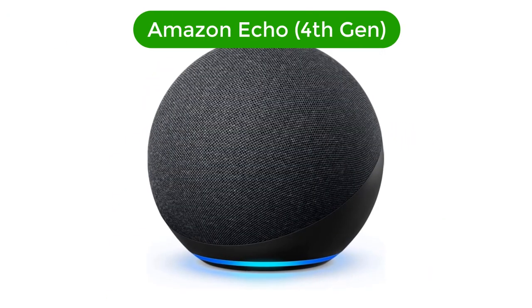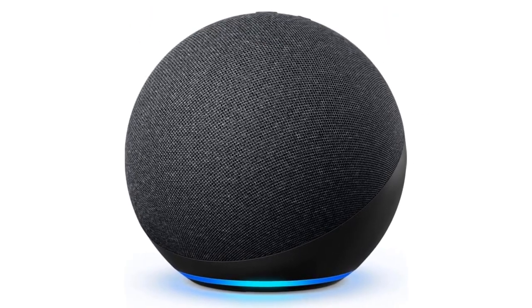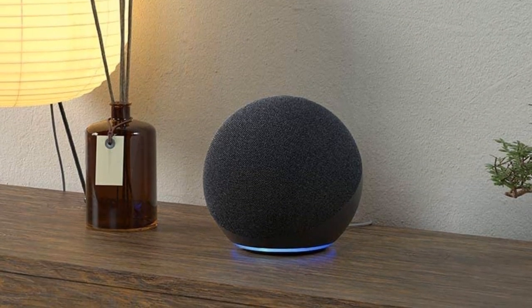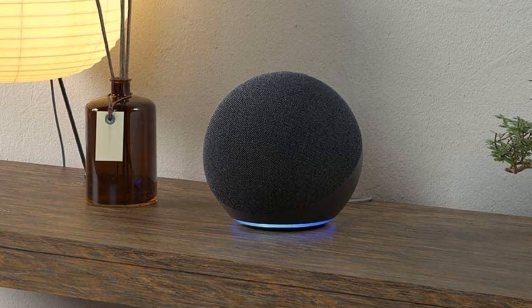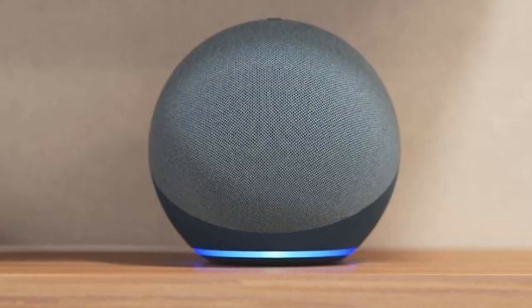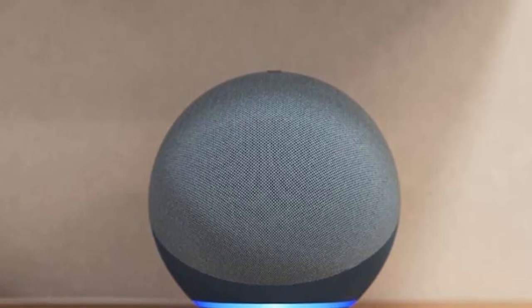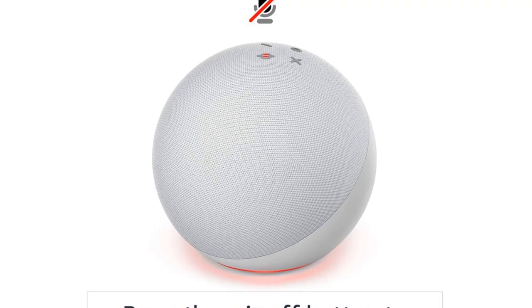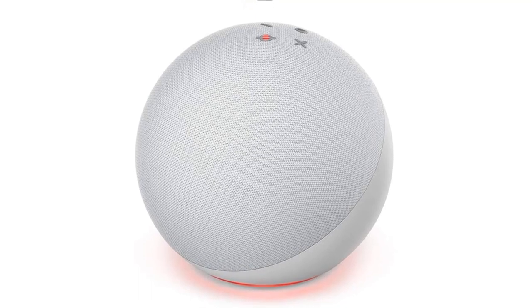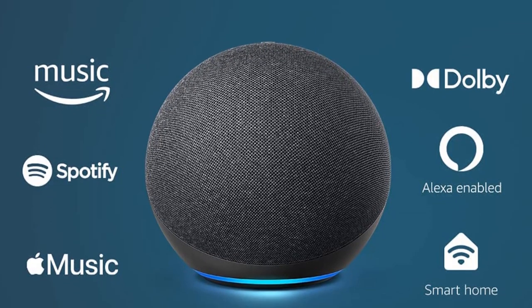Number 1. Our overall best pick for the money is Amazon Echo, 4th Gen. The original Amazon Echo started the smart speaker trend and has only improved over time. The current iteration of the Echo is sphere-shaped rather than cylindrical. It features a built-in temperature sensor and a Zigbee smart home hub for compatible devices and gets surprisingly loud for its size. It's effectively as powerful as the now discontinued Amazon Echo Plus, which served as the scaled-up Echo speaker until the Echo Studio solidly assumed that role. That means strong bass and a fairly compact package.